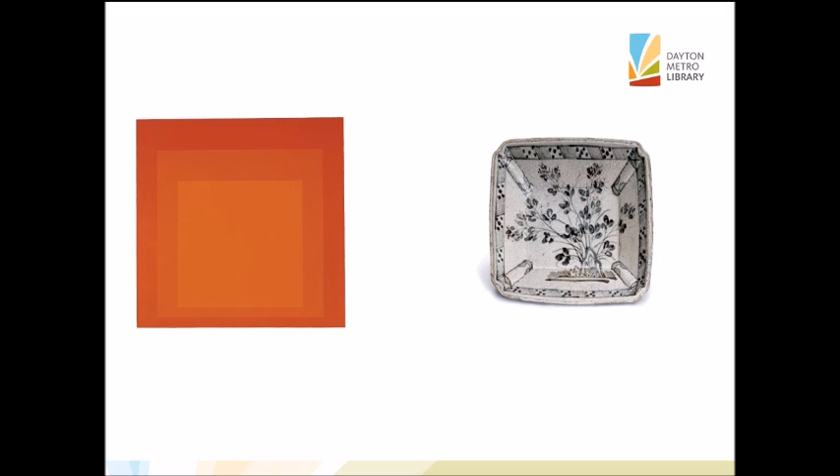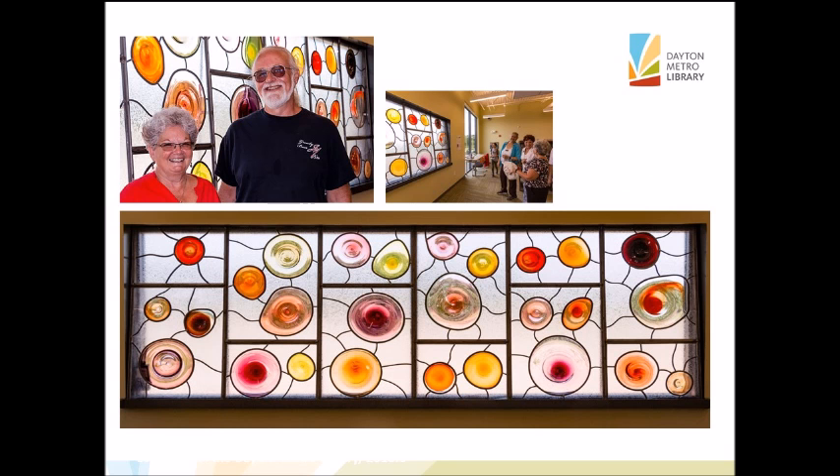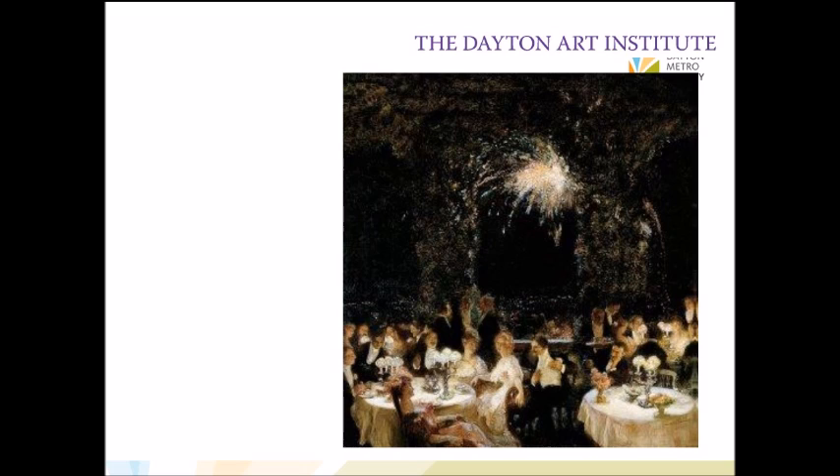Our New Lebanon branch used Homage to the Square on the left and the Japanese footed dish on the right as inspiration. Amy actually won a commission for that one as well with a completely different piece. Artists James Michael Cale and Judy Beebe, with the help of 12 students, created oblique tones using 12 rectangles to frame glass panels with two or three rondelles in our children's room — it really begs you to come up and touch it. But as you approach and get closer, you actually get to see a great view out into the areas behind the library.